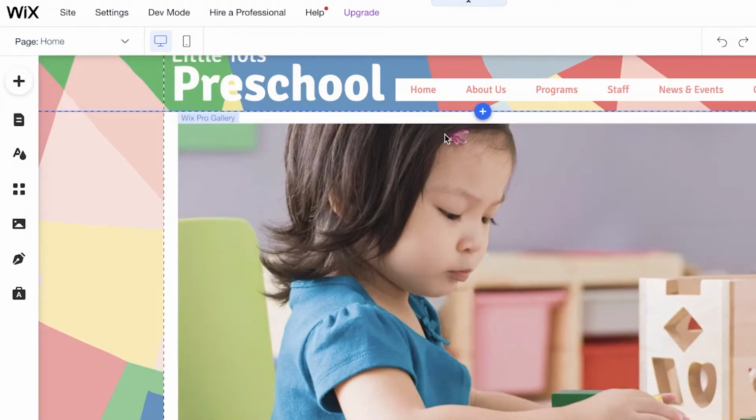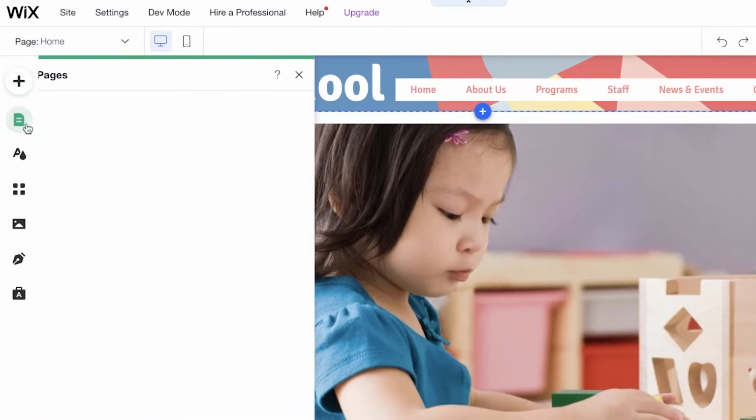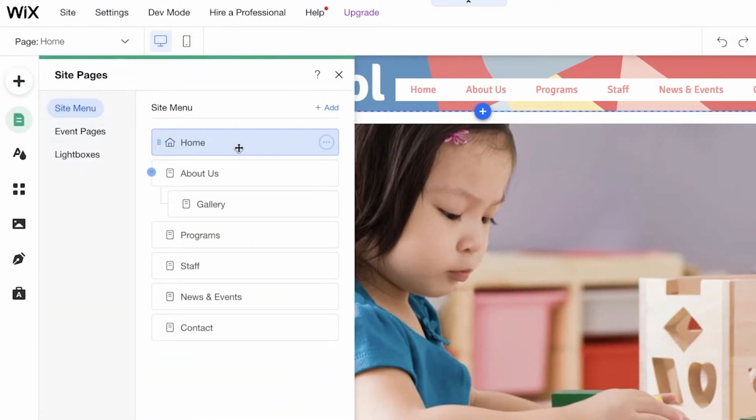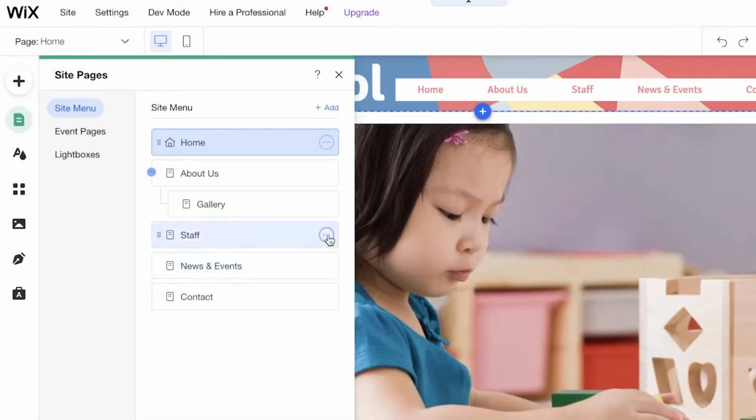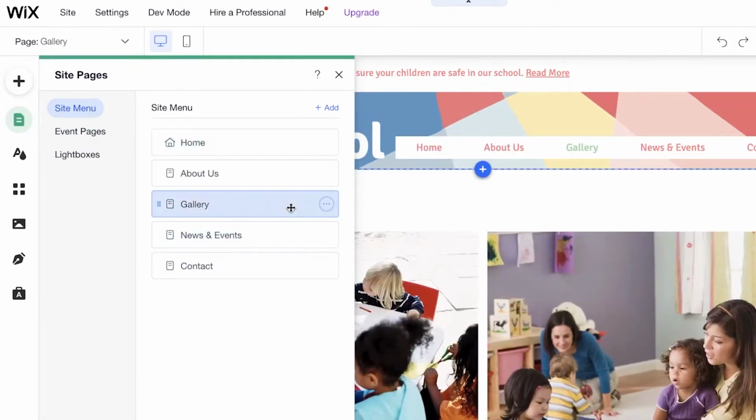And the first thing I like to do is, on your left, you see these buttons over here. The second button is called menus and pages, and I just click on this, and then you can see these are the pages present within this website template. So if there are any excessive pages that you don't need, you can just click on these three dots over here and click on delete. Click on delete over here, and then you can delete any of the pages that you don't need.